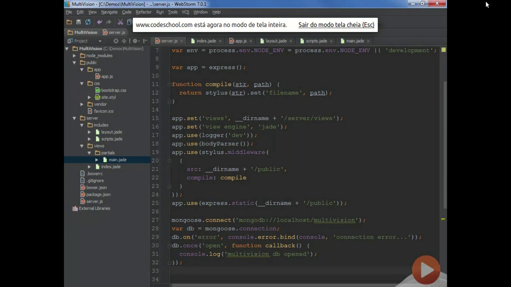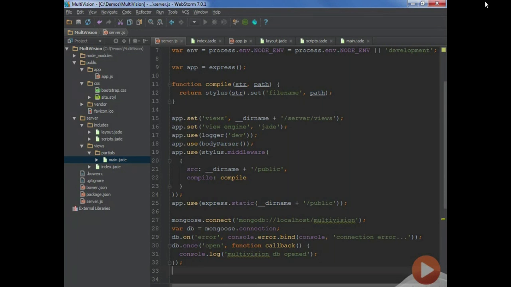In this section, we're going to put the last bone in place in our walking skeleton by retrieving some data from our MongoDB database and displaying it on our index page. As I said before, Mongoose works based on schemas. So the first thing we need to do in order to retrieve data from our MongoDB database is to create a schema with Mongoose. So I'm going to create a schema for a collection of messages. We'll retrieve one of those messages from the database and display that message on our index page.